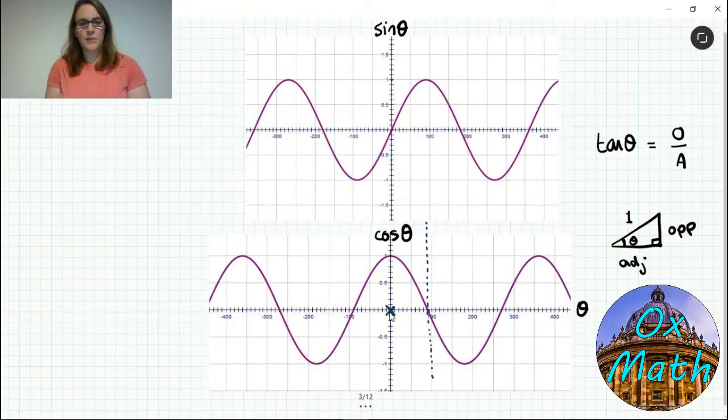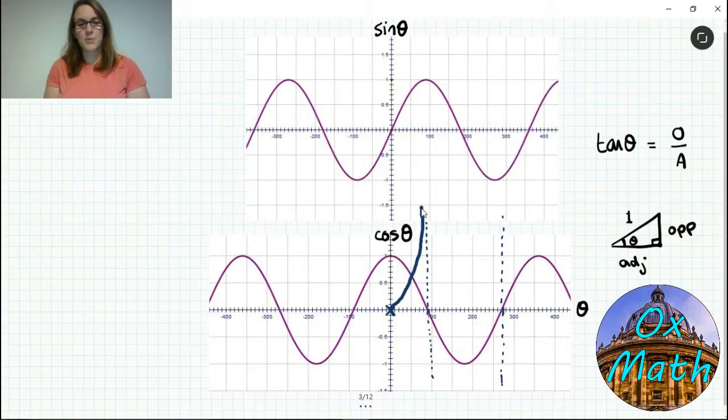At the beginning of the graph, where we are close to 0, we are dividing by cos, which is almost 1. So our graph begins by following closely the sine graph. But as cos gets smaller and smaller and smaller and approaches 0, the answer will get bigger and bigger and bigger. And when cos is almost 0, the answer will be very, very big indeed. So our graph will look something like this, approaching that asymptote line. Cos reaches 0 again here at 270. So we will have another asymptote at 270.